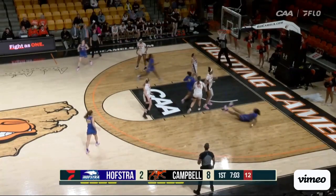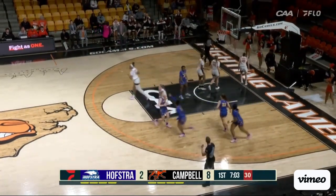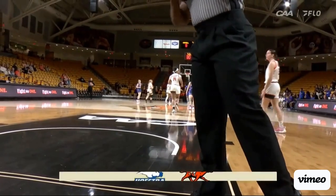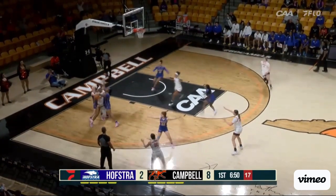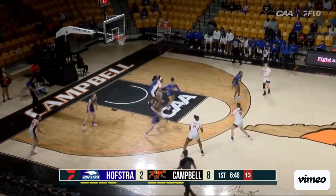Spins down low. They'll call the travel. Good defense by Azuma that time, holding her ground, making it tough for Anya to get to the basket. That's going to be important. Campbell finds Nurnberg, and again, finds Azuma. Collects the quick double team, something she's not used to. Learning to swing the rock better each game, Coach.